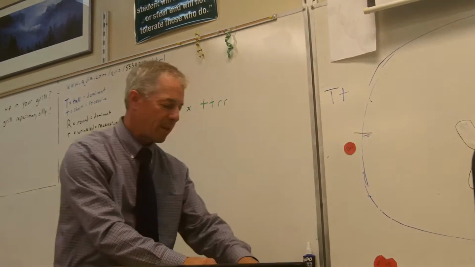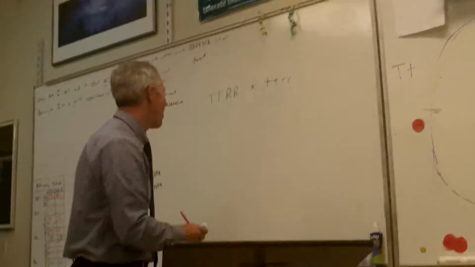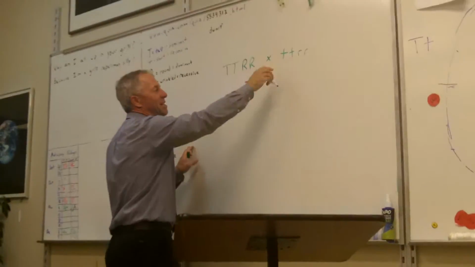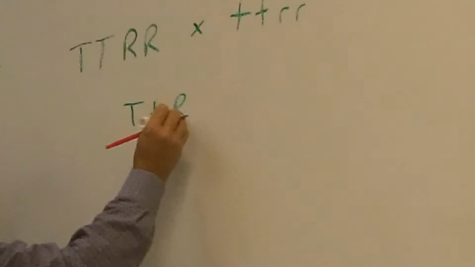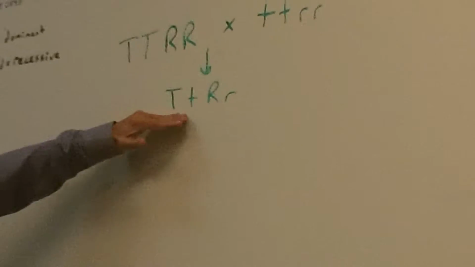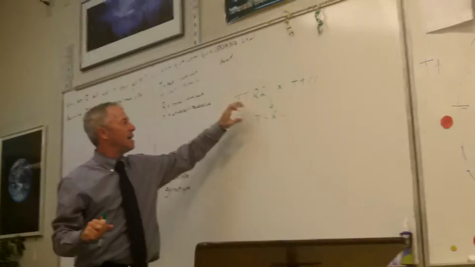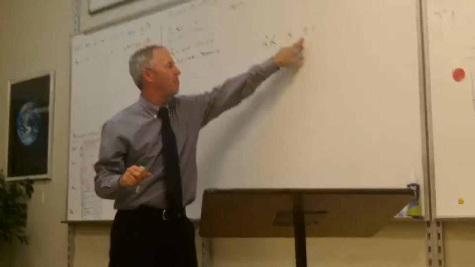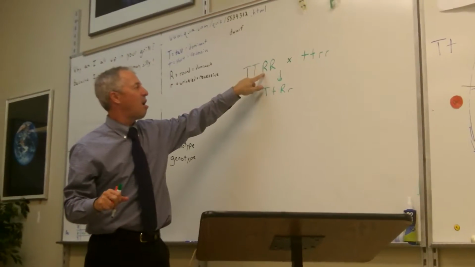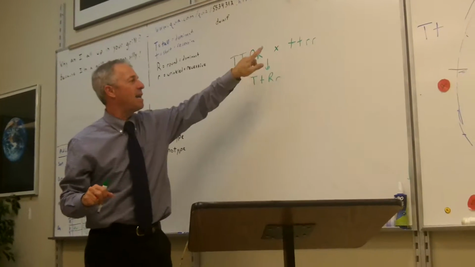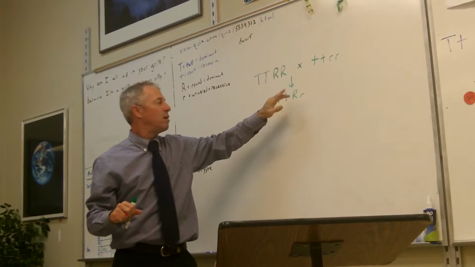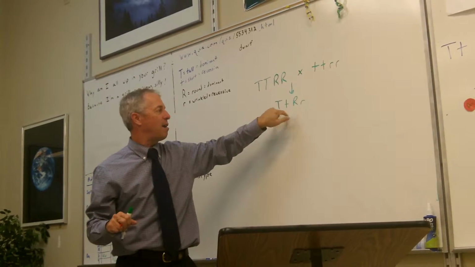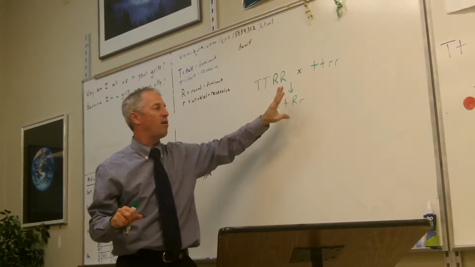Good job. They're going to be tall and round. Tall and round. That's in their genotype will be big T, big R, little r. Can you see why their genotype would be this? Yes. They get a tall from the dad and a short from the mom, big T, little t. They get a round from the dad and a wrinkled from the mom, big R, little r. But tall and round dominate over short and wrinkled, so you end up with tall, round plants.